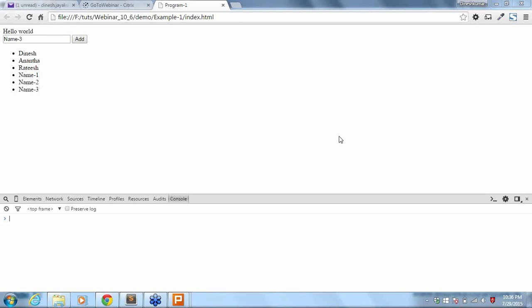From Ananta again we have a question. How many such directives do we have? So there are n number of directives available. If you ask me for some important directives, one is ng-app, controller, ng-repeat, show, hide, or mouse over, like this. We have n number of directives. If you want to go through all the directives, you just go to angular.org. You will get to know all the directives, all the ng directives.